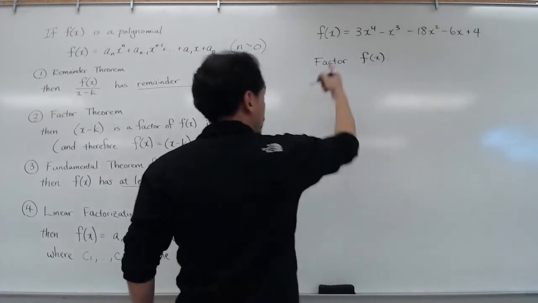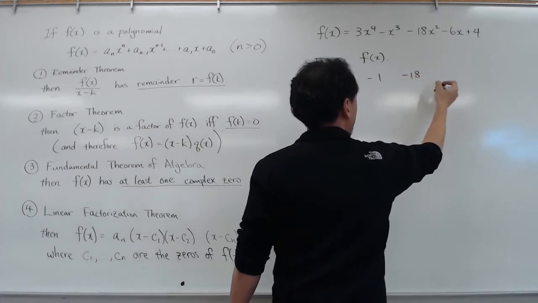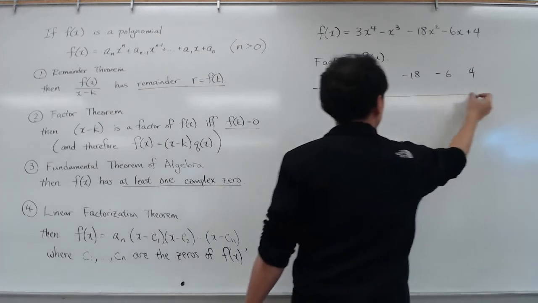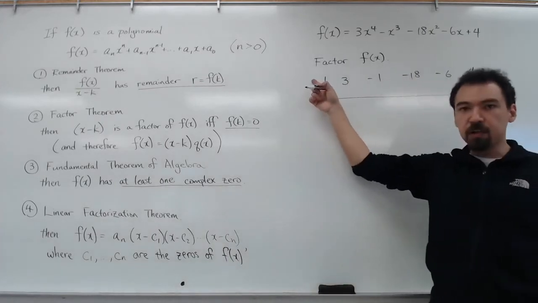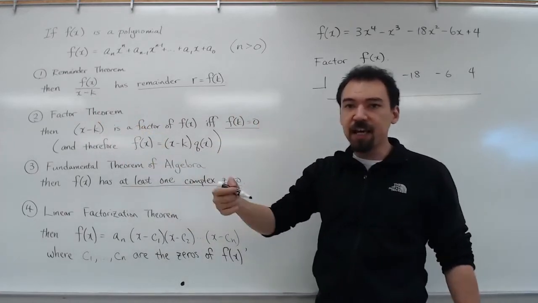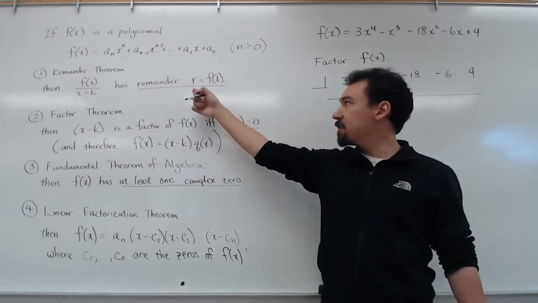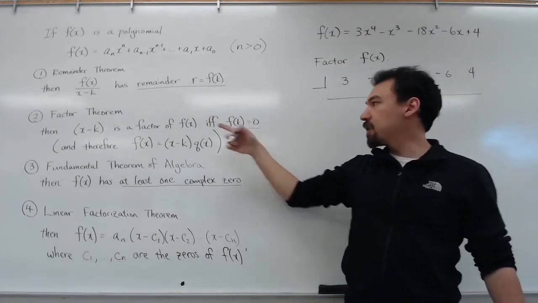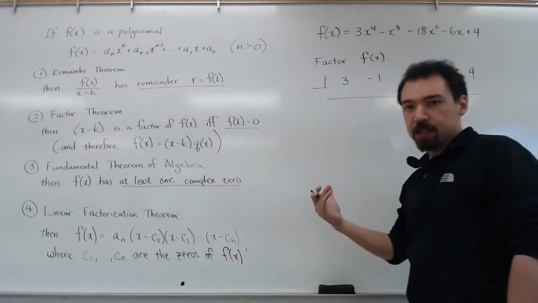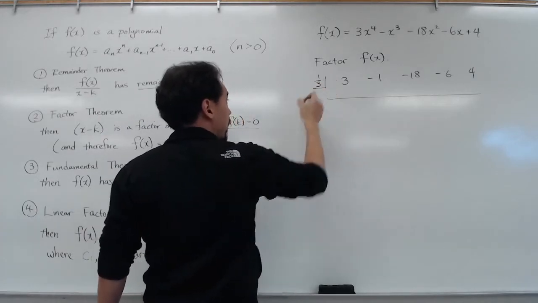So this is how it works. I'm going to take the coefficients, write them down, and I'm about to perform synthetic division. Because if I pick a number in this box, that represents the k down here. And if I can guess a number that gets me a 0 remainder, then I can use this to say 0 equals f of k and use this to find the factor, right? That's how it goes. So I'm going to cheat. I made this problem, so I know the numbers that are going to work. So I'm going to guess the right number straight away, 1/3.